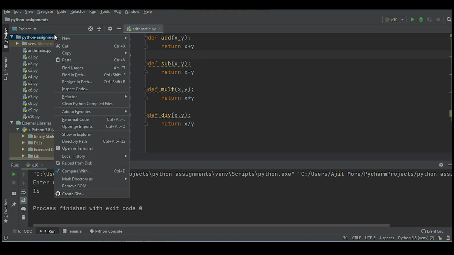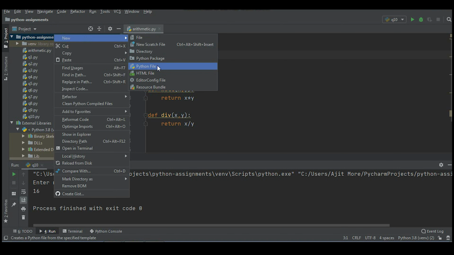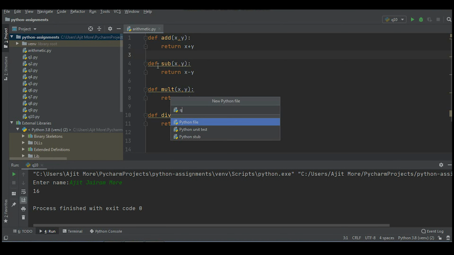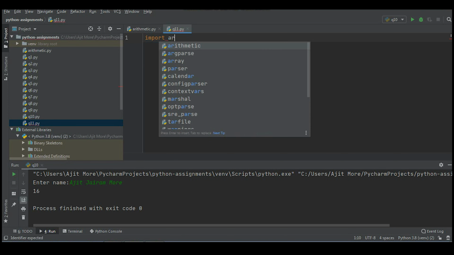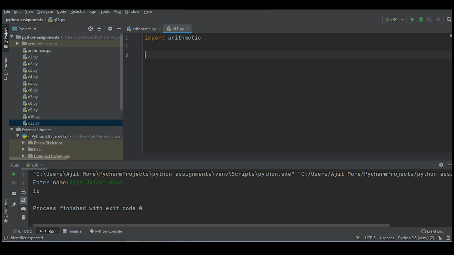I'll create another Python file with the name Q11. First, you have to import this arithmetic module. So the statement is import and the name of the module. Now once you put this statement, all the functions and declarations inside that module are available to this script, in our case Q11.